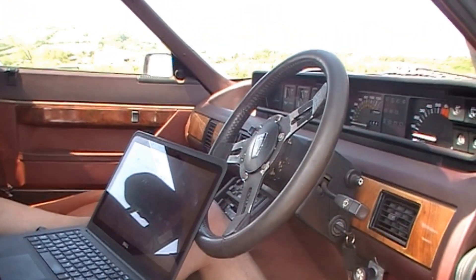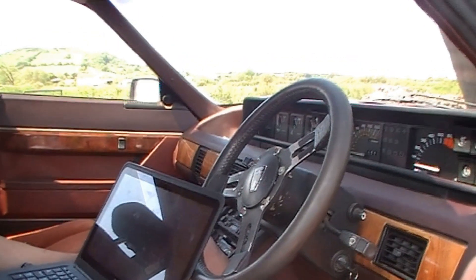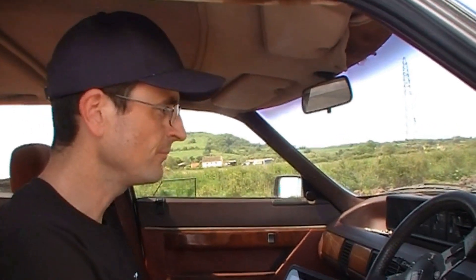So what we've done now is put the Vitesse 3.5 distributor in, which is standard and unmodified. We've set it to 12 degrees at idle for the time being. We'll do a run and see - I think we can always find peak power with any distributor really, but we're looking to see if the torque is any different in the lower RPM. We should be able to find the same 230 foot-pounds and the same 205 or 206 horsepower. Really we're comparing two distributors: one from the TVR 450 and one from the Vitesse 3.5.